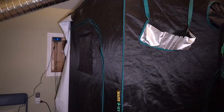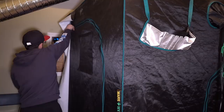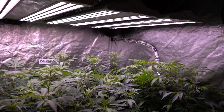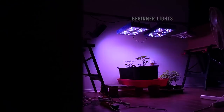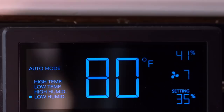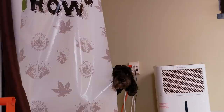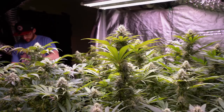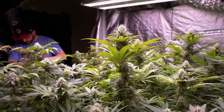Having the proper equipment that allows the grower to gain control over the environment is absolutely imperative. I really encourage beginner growers to look at buying this type of equipment before going out and buying their very first high-end LED commercial grow light. You can do just fine with beginner lights — you don't need the very best right off the start. For farmers to grow big flowers, maintain an optimal temperature in the high 70s and avoid excess humidity. During flowering, I like to have around 50% relative humidity at the start and an average of 40% RH come mid to late flower. This is why having a dehumidifier, humidifier, and AC unit is important to achieving big flowers.